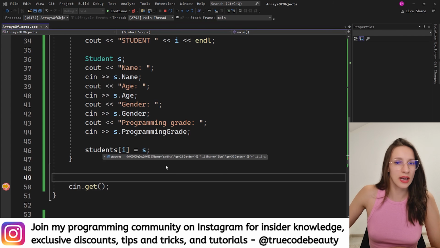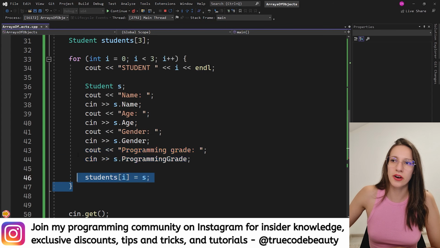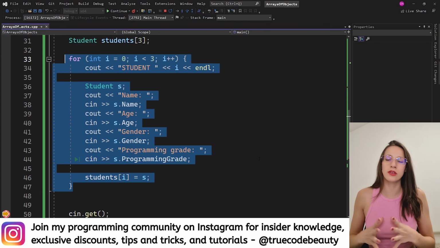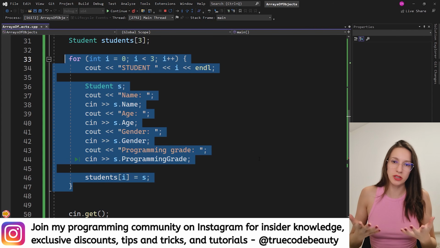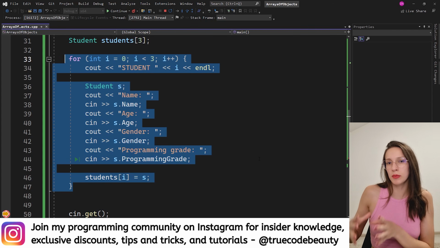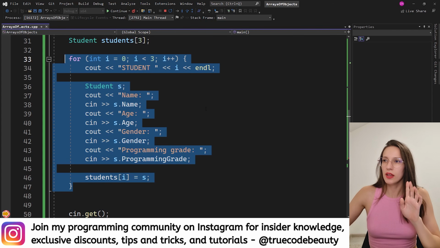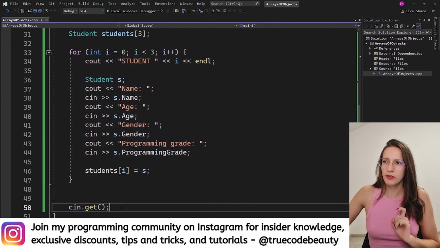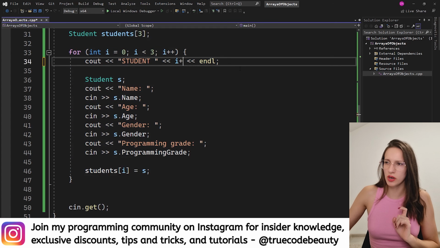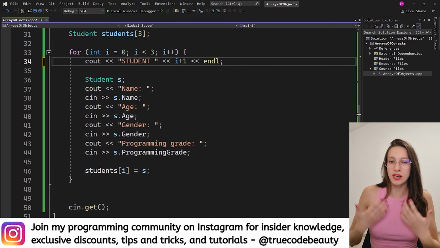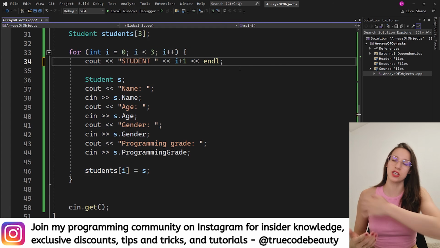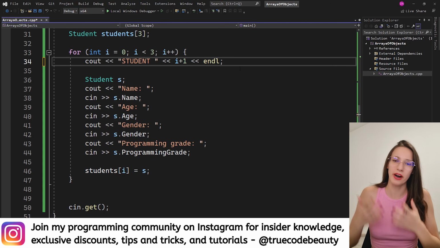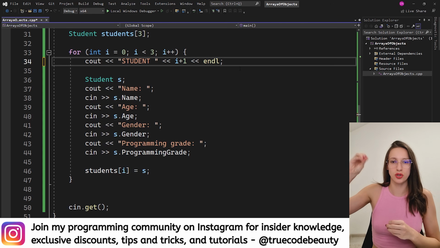Okay, so as I said, this here is the way that you can ask your user to enter the values for the properties of each individual element of your array. And a few things that I want you to keep in mind here are the following. First thing, I would like to add I+1 here because even though we as programmers should know that indexation of the array starts with 0, it doesn't really make sense for our end user to see, please enter student 0.